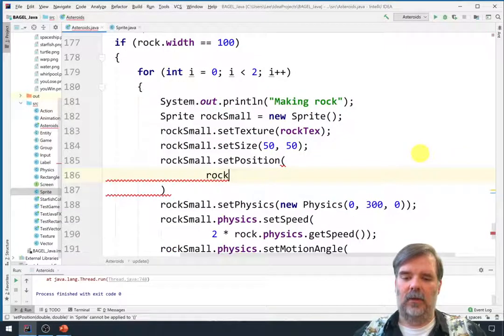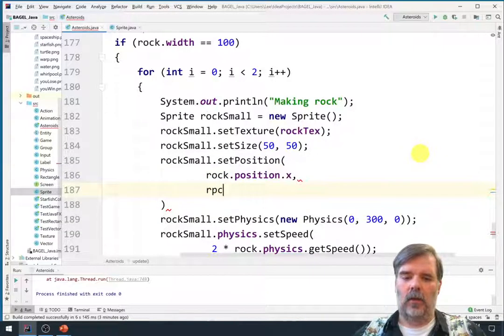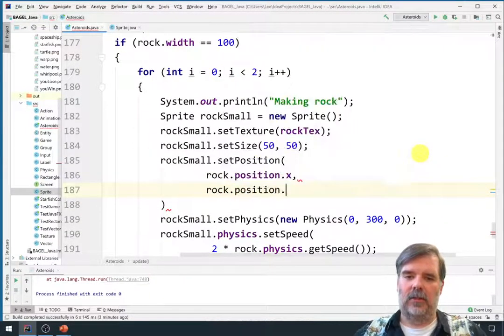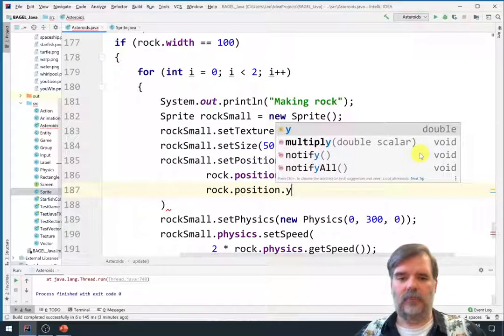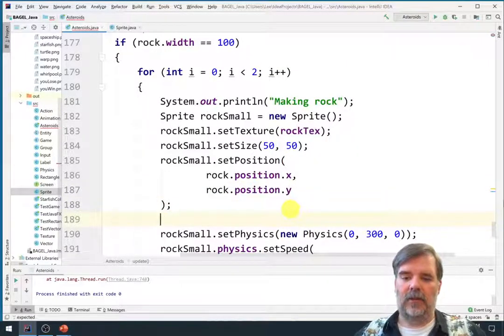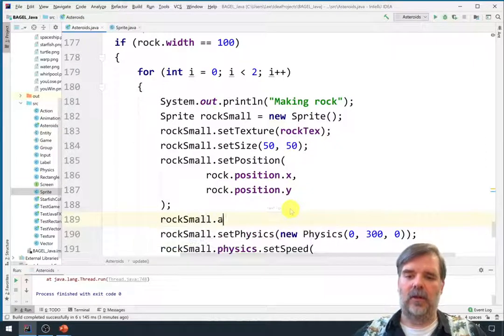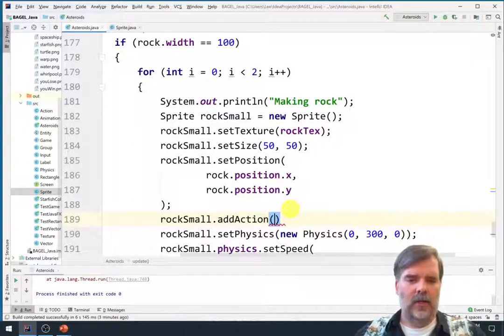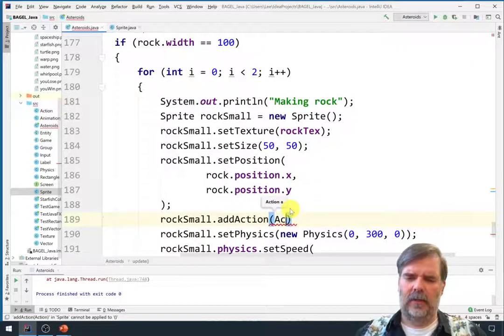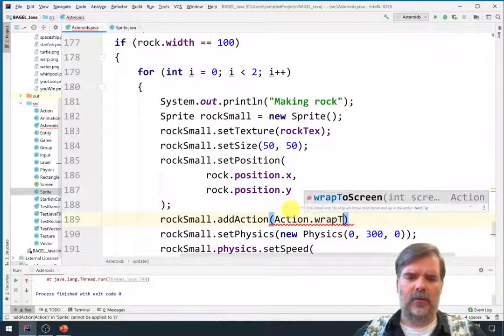Let's see, this is going to be rock dot position dot x, rock dot position dot y. And let's also add rock small, add action, and what's the action we want? Action dot wrap to screen.